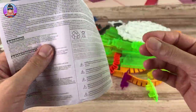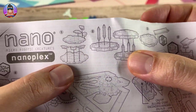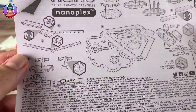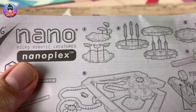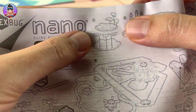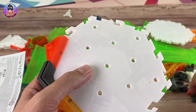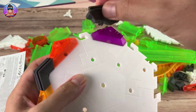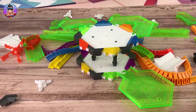Here are the instructions that came with it and they are pretty good — whoa, lots of words — they are pretty good but they are small, so there's a lot of finicky stuff to do at the beginning. You guys don't watch that so I'll do all the hard stuff now and then come back. For assembling this, it's a piece of cake as long as you don't expect the instructions to tell you step by step how to build it like a Lego set. The instructions have pictures of how everything connects together, just to use as a guide.